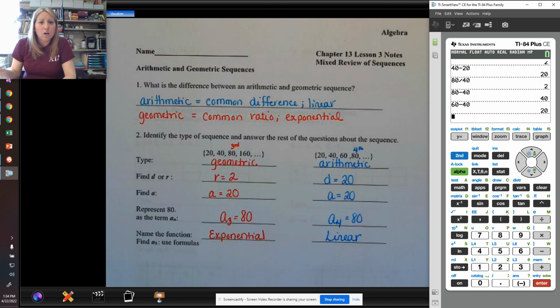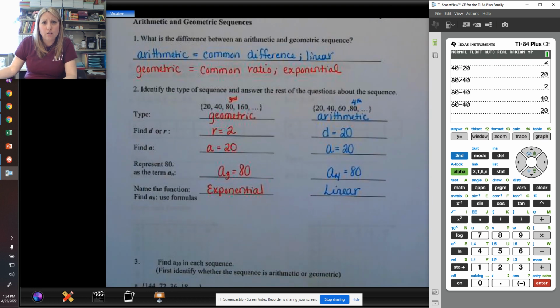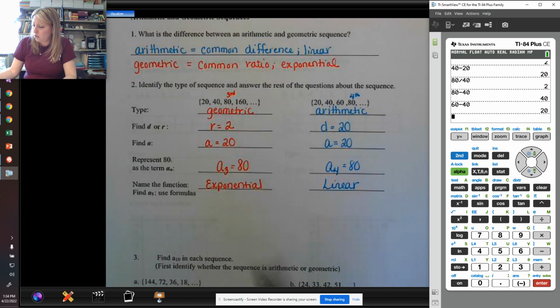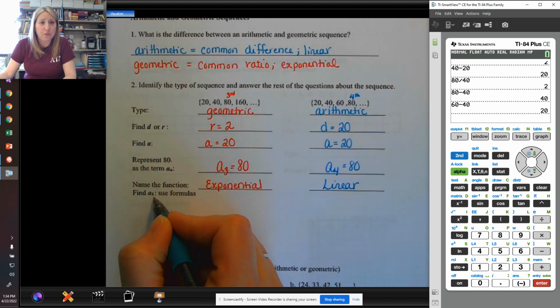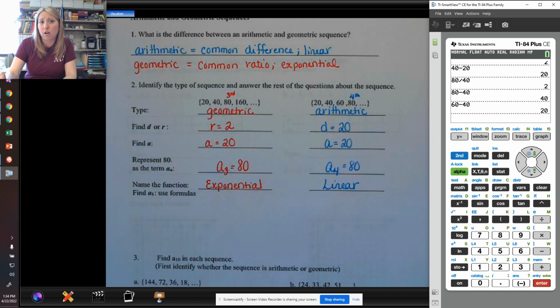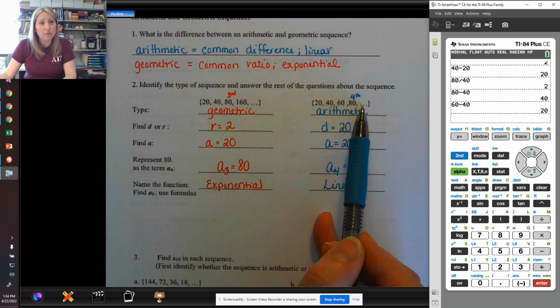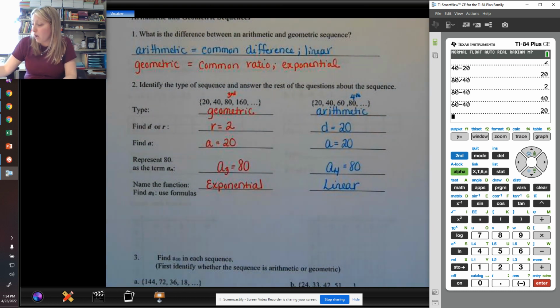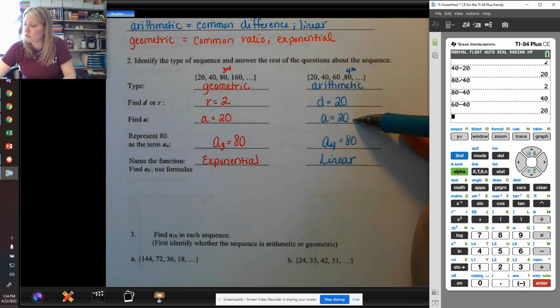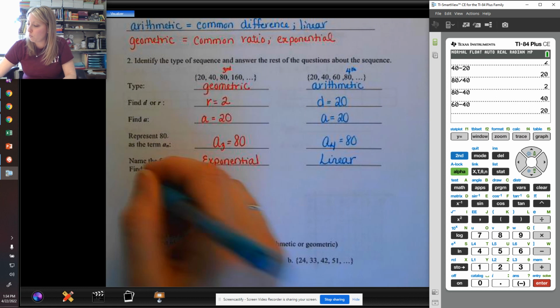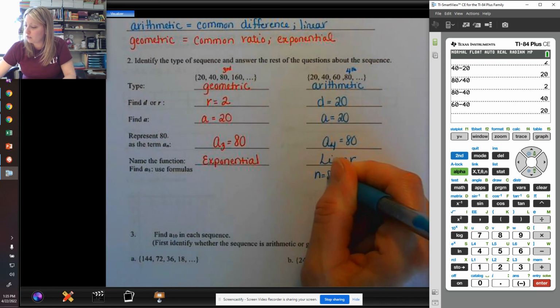Okay. For each of these, I'll just use A to the subscript 8 for both of these so that we can turn them into each of the formulas and then find the 8th term in each sequence. They both are infinite, so we are able to continue going on in each of these sequences. So let's start with this one. We know our A value, we know our D value, and now we know we want an N value of 8 when we plug in.